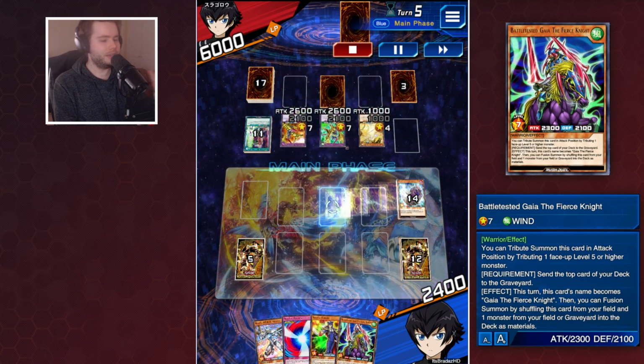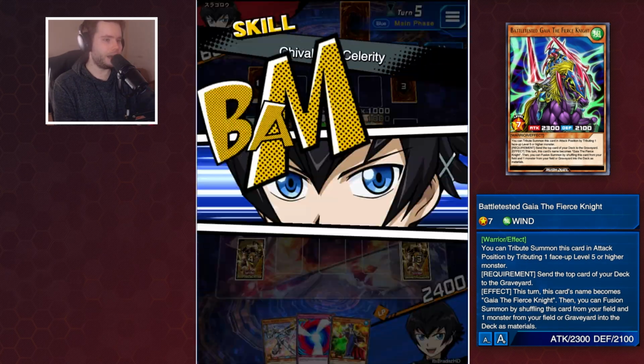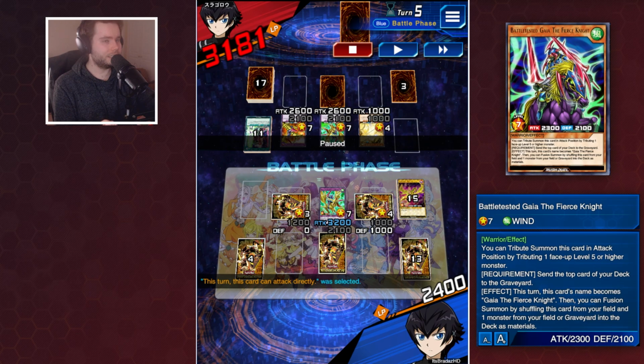But it's not over yet. Going for the Flute, in for the Gaia. Fusion Summon into the Conqueror of Champions. We can hit a back row, but we don't. In this situation, we don't, because it is better for us to swing directly. Because they can't summon a Flaming Man.